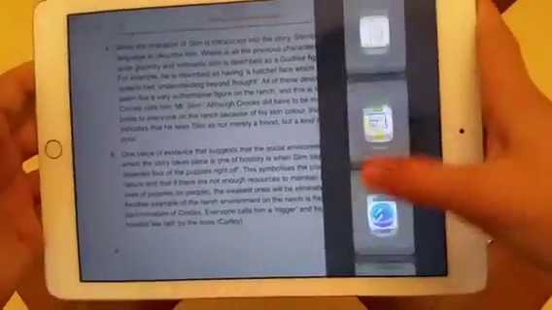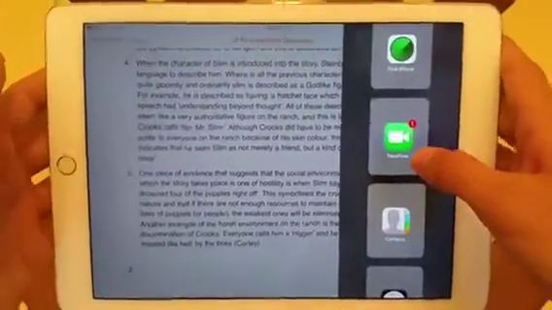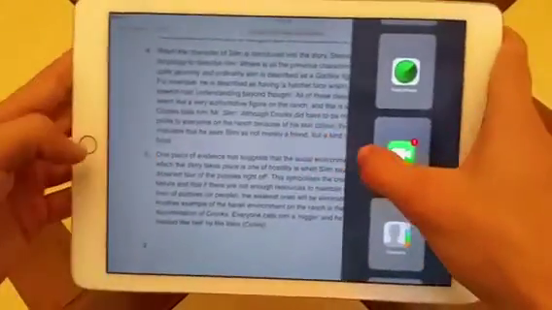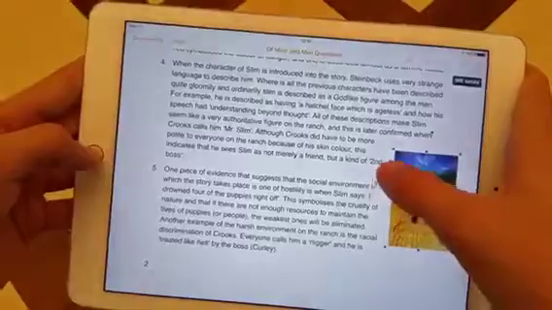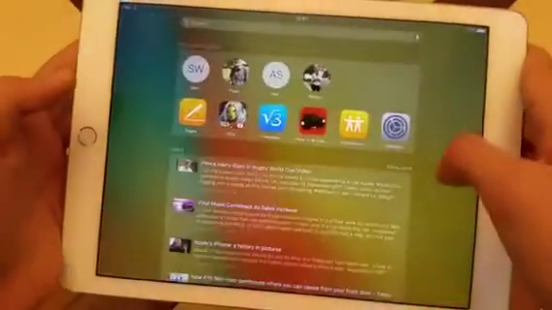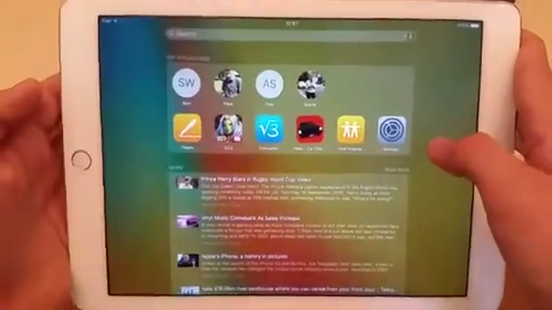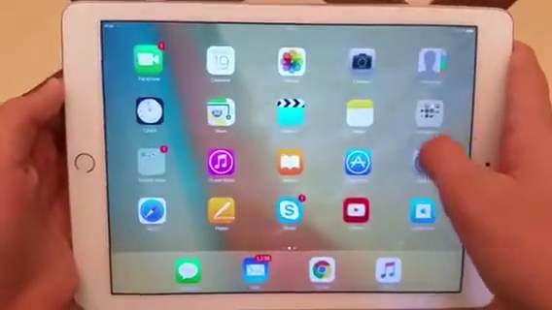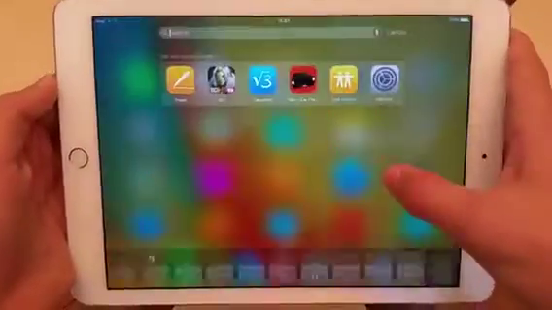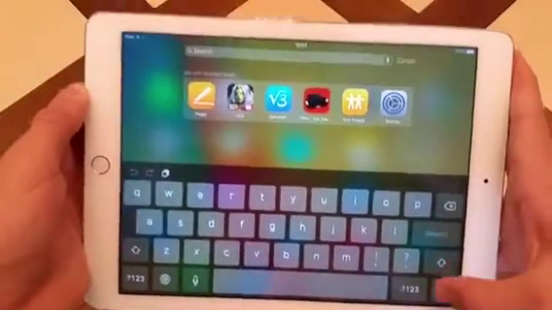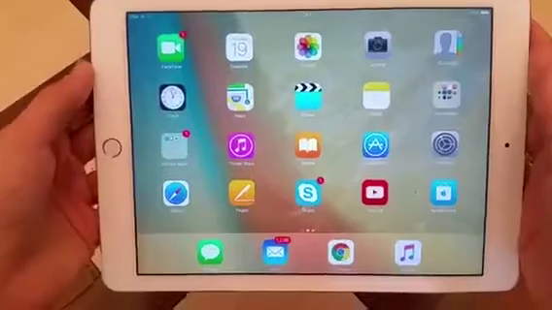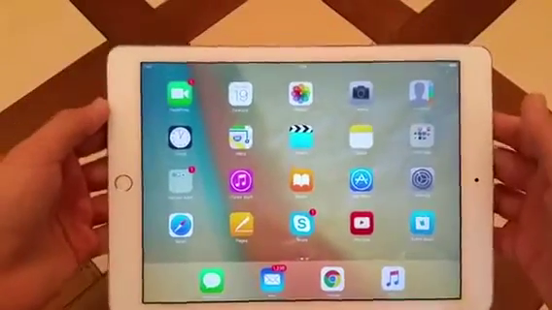For me, that's a bit disturbing, but some people might like it. So that is the multitasking feature. Once again, the iPad has all the same features as I showed you on the iPhone. So there you go. That was a brief review of iOS 9.